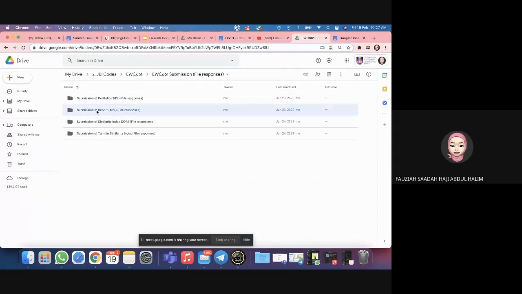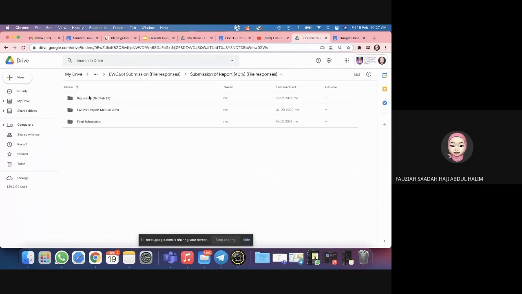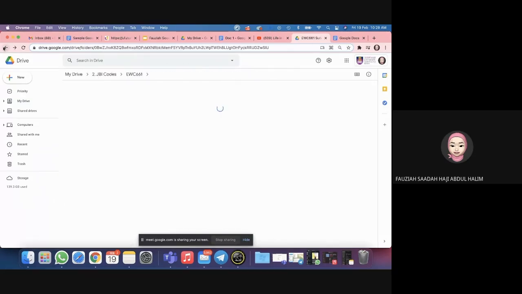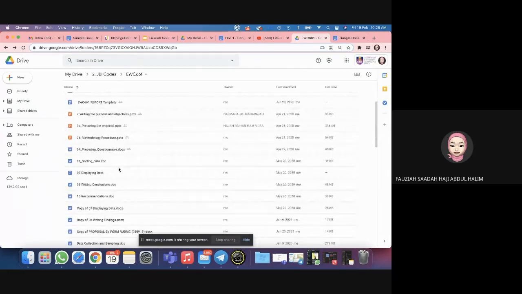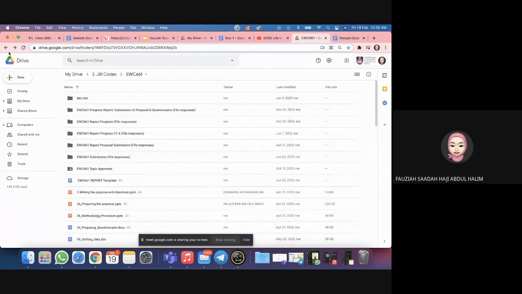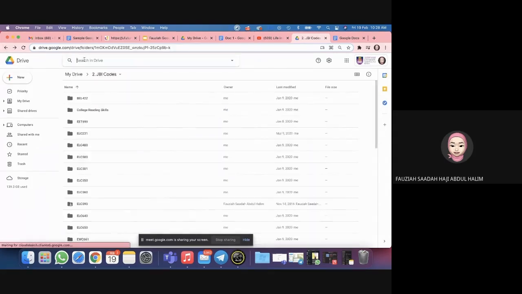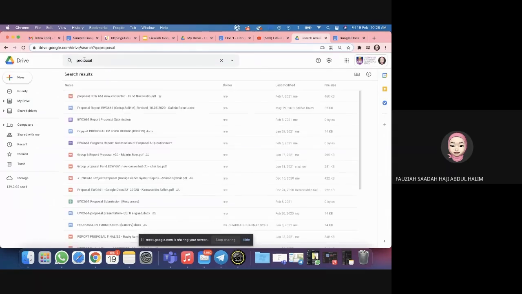Okay. You can only see version history if it's in the form of a document. If it's a PDF, you can't. Bear with me a moment. I don't know if we can see.